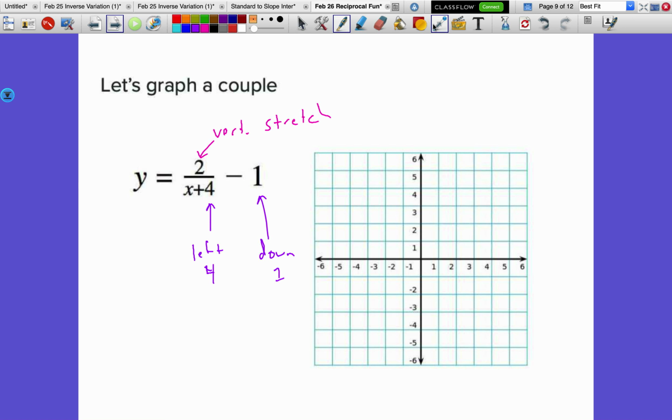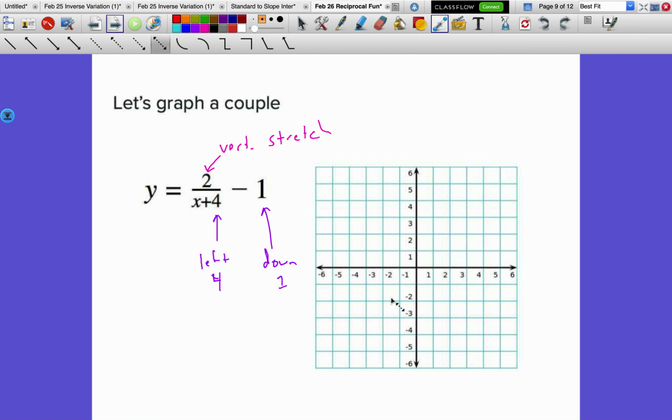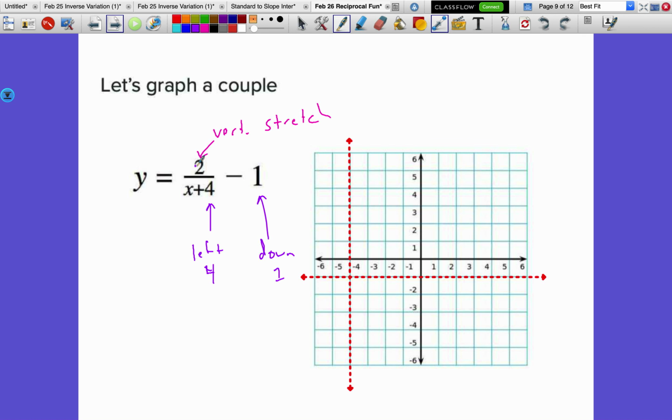All right, so let's add in just the asymptotes to start. This one's been moved down 1. The asymptotes are not affected by any sort of vertical stretch because they were at 0, so they wouldn't be changed, and then left 4. All right, now how do we deal with this 2? So instead of there being a point over 1, up 1 from that bullseye, it's going to be over 1, up 2. But because this is symmetrical, we could also go over 2, up 1. And we're going to hit these 2 points because of that vertical stretch.